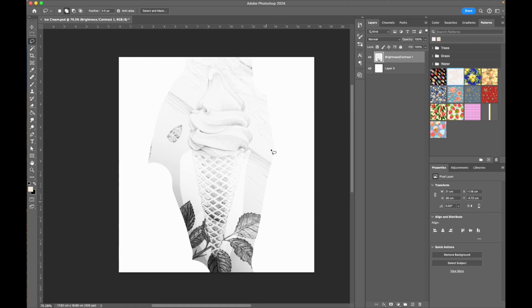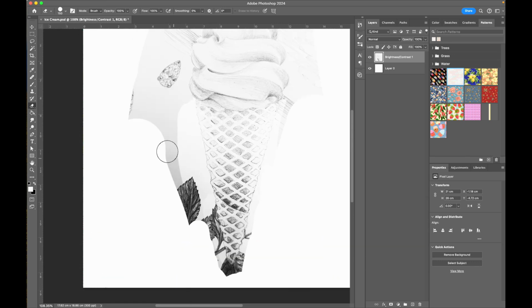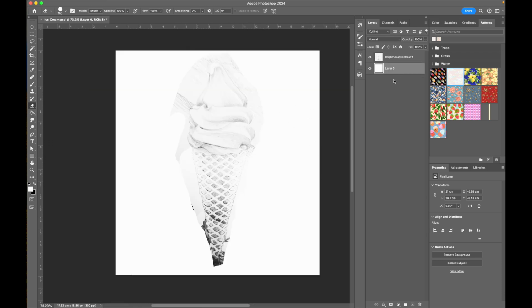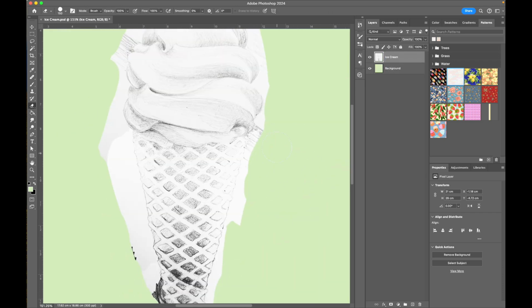Next, what I'd like to do is to cut the ice cream out of its background. And to do that, I'm going to type E on my keyboard to bring up the eraser tool and just go around it as close to the edge as possible and erase any excess. And just so I can see what I'm doing, I'd like to give my background some color. I think I'm going to select a nice pistachio green and carry on with the erasing until I get as close to the edge as possible.